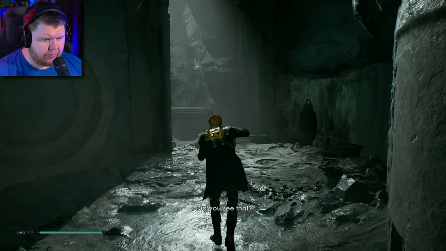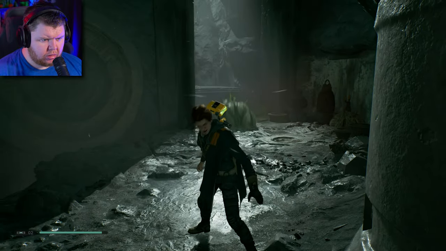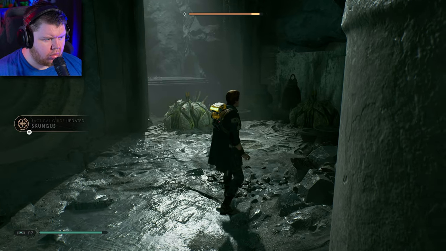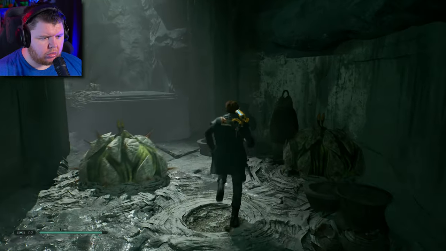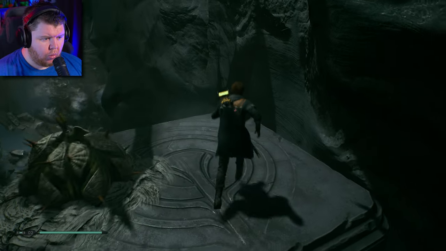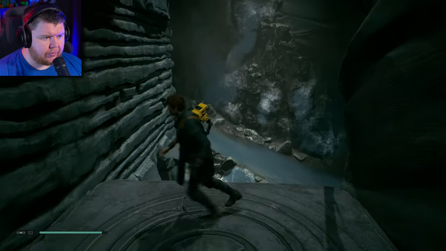Oh, here's another one. Did you see that? Ugh. What do we do with these? Avoid contact. Moving carefully around. Oh. Let's move around them. Just don't walk up to them. I try to hit them bits. And you'll be fine.